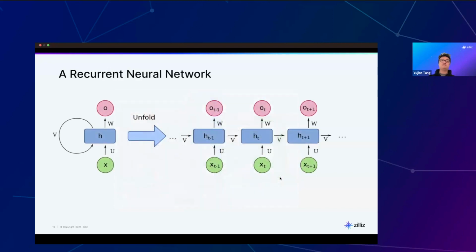Now, as we worked on neural networks, as neural networks evolved, we began to see that there were certain types of neural networks that were really good for certain types of applications. So when it comes to text, when it comes to language, one type of neural network that we saw was very helpful was a recurrent neural network.